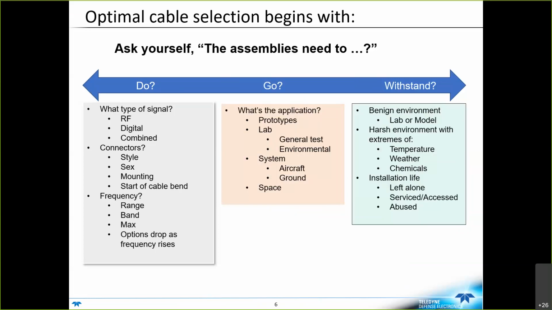And abused is in there, where we're really talking about an environment where it's going to get crushed, it's going to get pressed on, it's going to get bent overly tightly. I've got someone that's going to be handling it, whether it's a fielded manpack cable or it's in a lab, and I've got people that are using the cables and they just don't treat them well. What can we do to augment the cable, give it some additional strength, and make sure that nothing gets damaged? So those are really the three, I'm going to call them the basic questions that you really need to run through to make sure that you have the bases covered to get started.